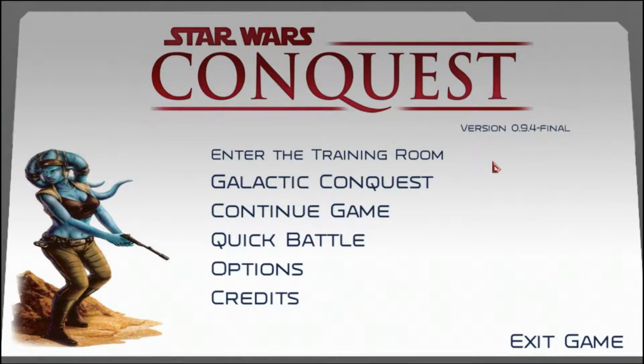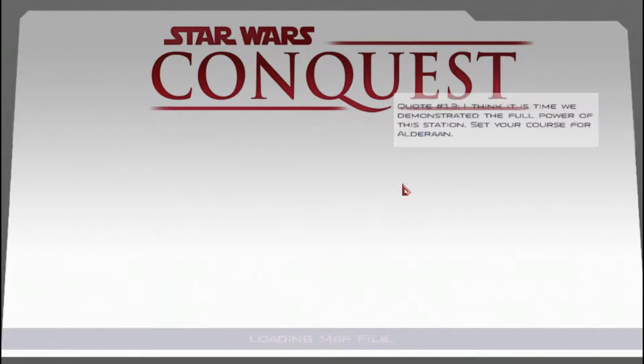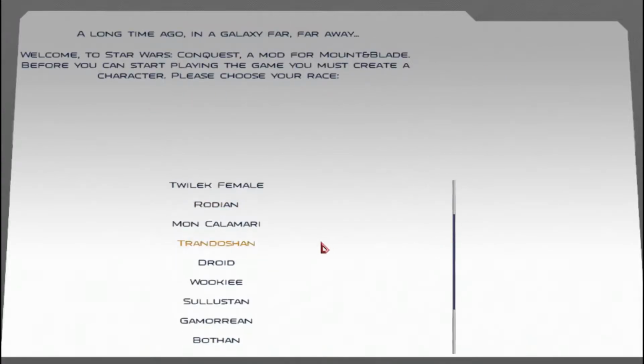I've had issues where the game will just stop running if you try to do certain actions from time to time. Mainly having to do with blasters, I think. But I had fun with this mod. It's definitely good for a few hours of playthrough, especially if you're a Star Wars fan. So we're going to start off Galactic Conquest here and start a new game. Like I said, I have played this before.